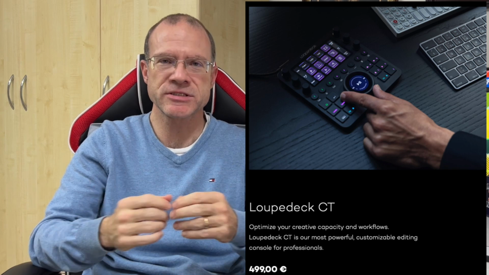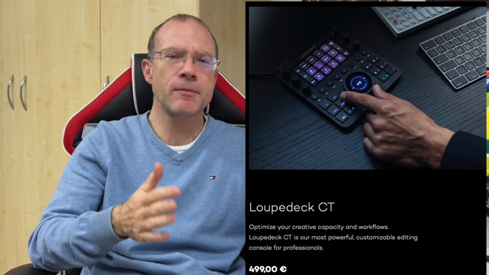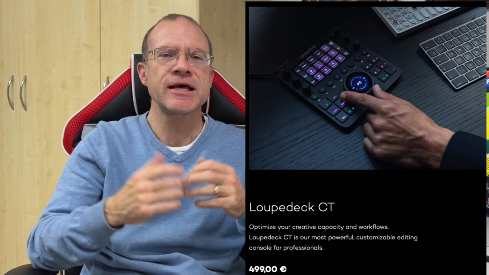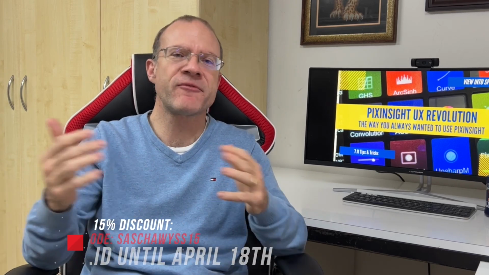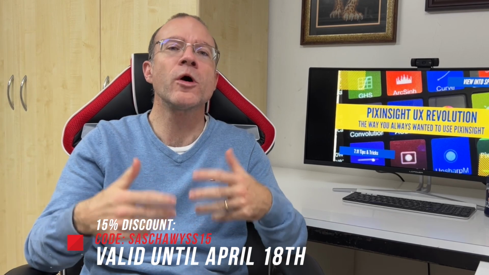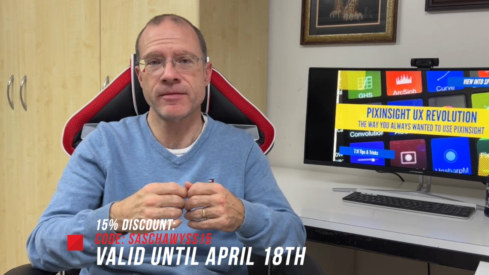But now there's one last point which we have not talked about. The Loupedeck CT obviously does not come for free. It costs $500. If you already spend a 5-digit sum on your equipment, probably $500 more or less does not really make a big difference. And it really speeds up your processing time. And processing is about 50% or even more of what you're actually investing your time in when you're doing astrophotography.